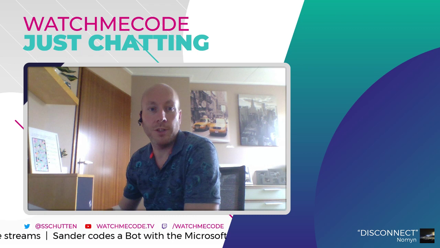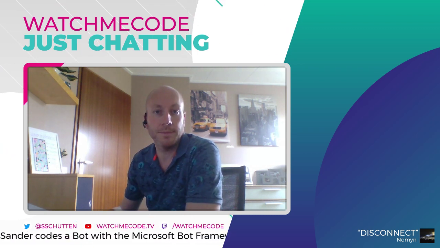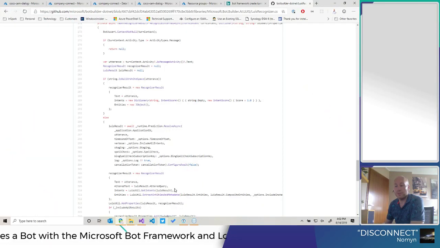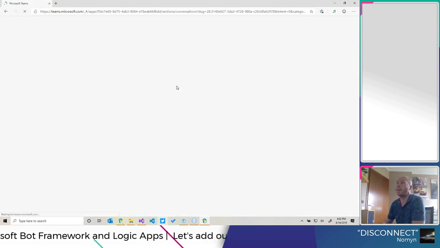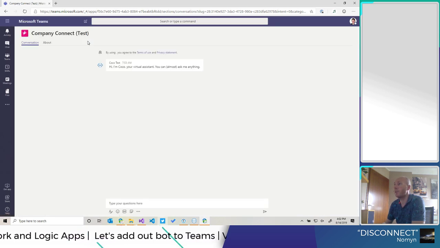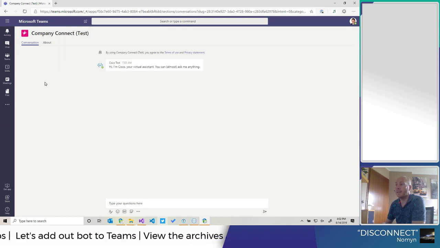But first, let me show you that we now have this bot running in our demo tenant. So I'll switch over here to my desktop and let me move to our demo tenants. And I have Teams open, and you can now tell that we have this bot here ready and available.